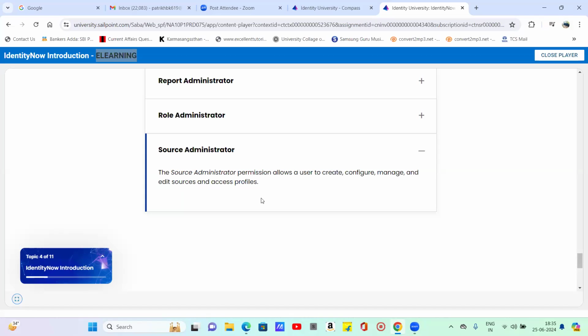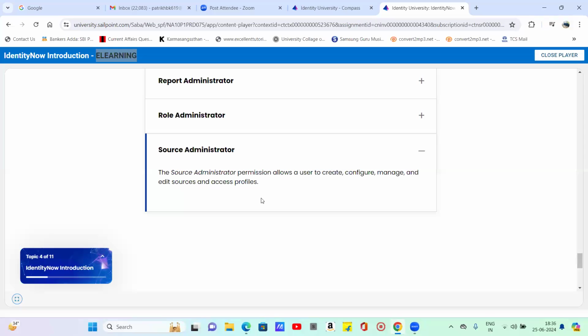Identity is a representation of a person, and account is a representation of an identity. Account is a representation of an identity on a source system. Now, understand this in a story format.